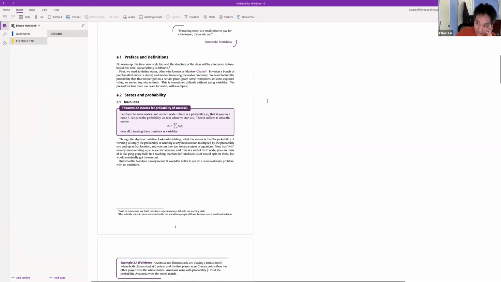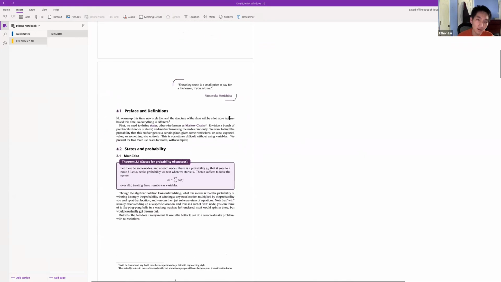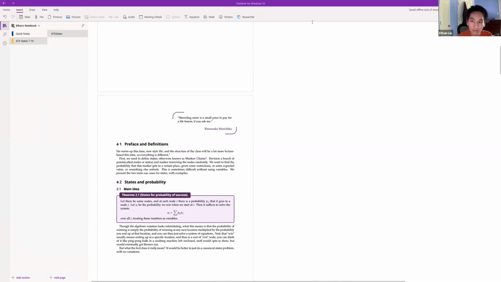So today we're going to work with states. I know maybe a few of you have seen states before. I don't know if I'm going to be able to set up a poll or something, and I'm probably just not going to do that. But states are, how do I put this? They are a combinatorial construct.